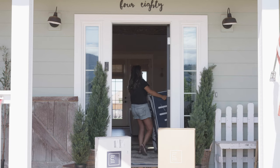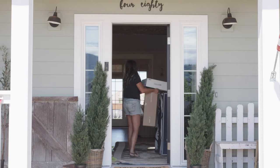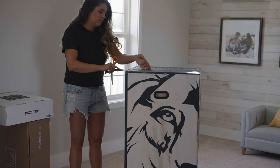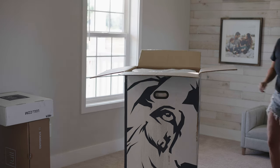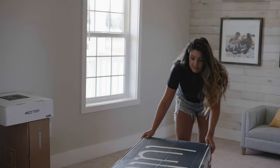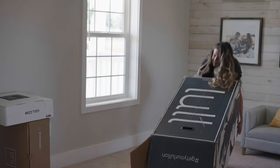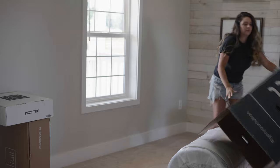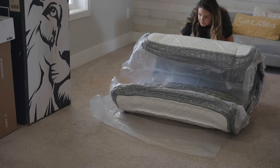Now we're bringing in our current Lull order. The dog thought somebody was here and ran out — anytime he hears that ring camera he's out of the house ready to see who it is. Here we go with the unboxing of the twin size Lull mattress, the Hybrid one. The boxes have changed since our first unboxing over three years ago. Now that I've opened it up, a huge difference is that the mattress is noticeably thicker. It feels very luxurious and I'm a little jealous that my five-year-old gets this beautiful premium mattress.